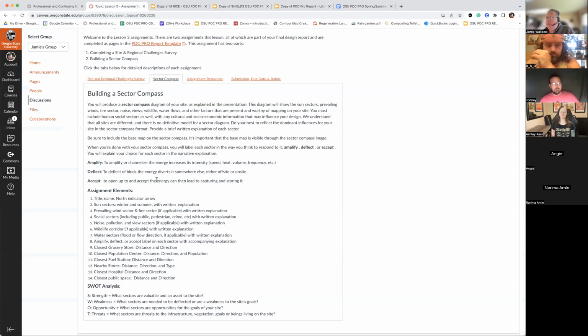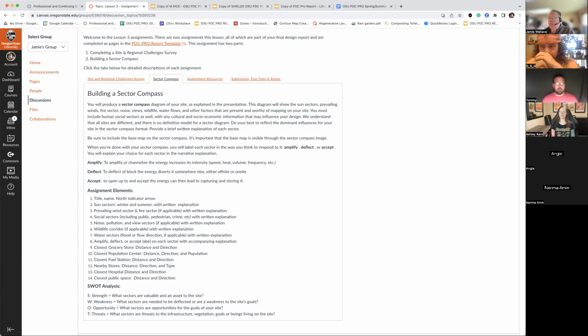Does anybody have anything they want to ask about in terms of a sector map right now? I have a question. Sure. Can we have multiple portions of any sector?